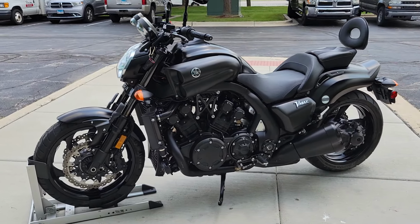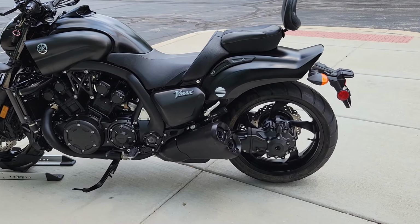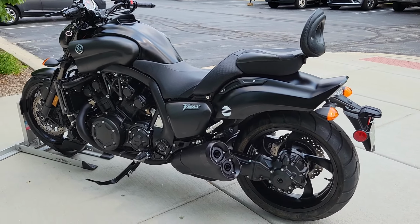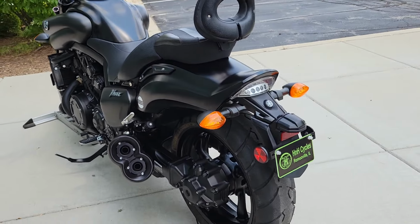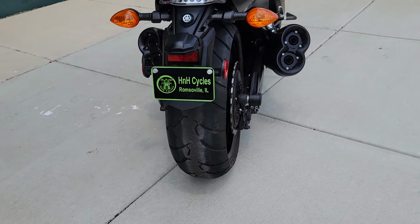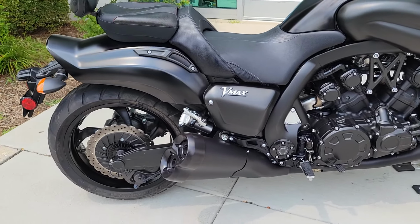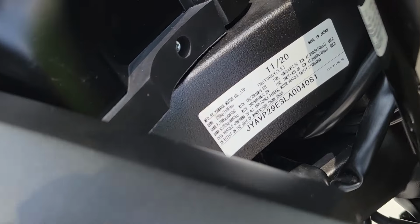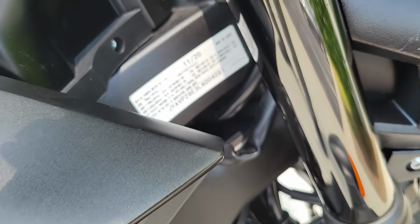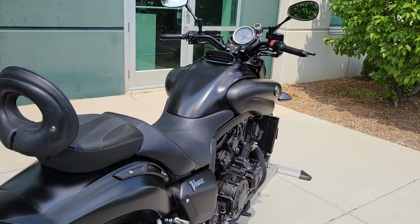Super rare bike to be found. There's none available out there, but we got lucky and we picked up this beautiful. She rides strong. Oil change is done to it, good set of tires. Comes with two keys. 1120 production date. Technically it'll make it a 21, but they only went up to 20, so.